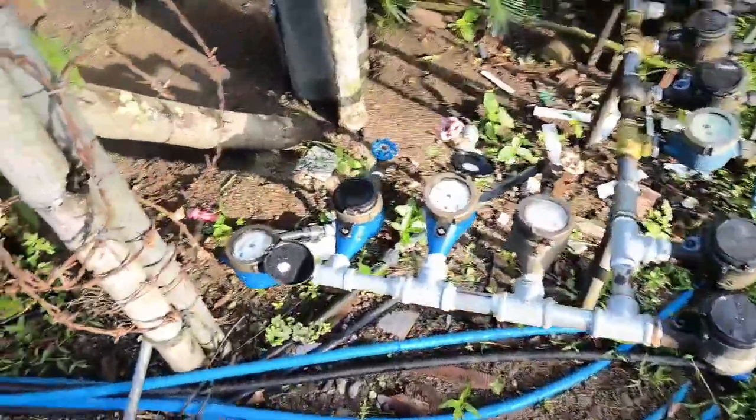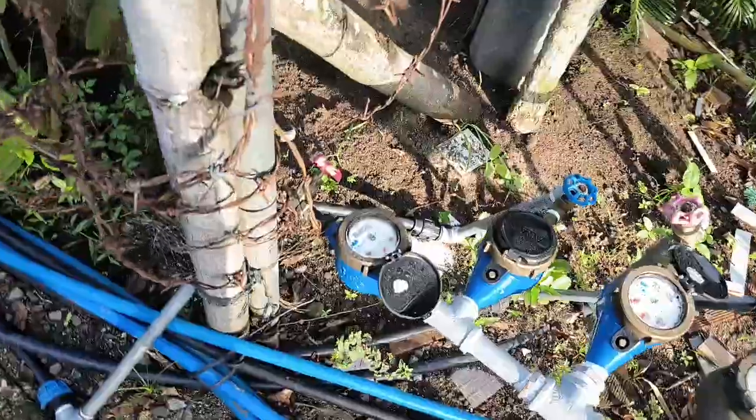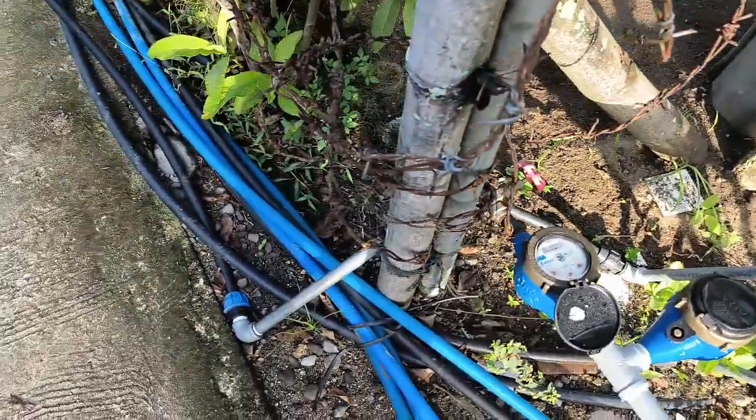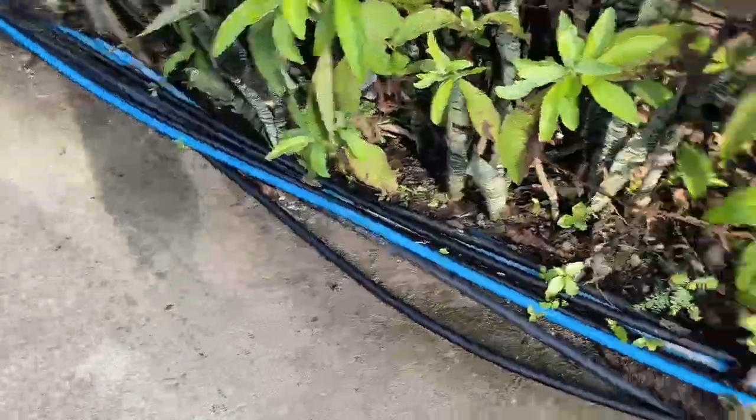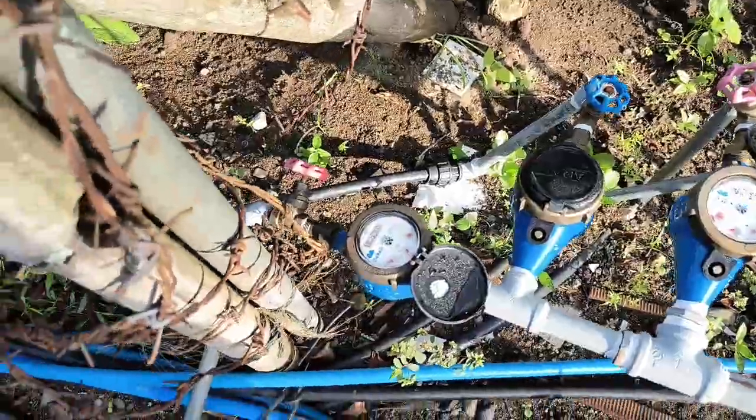So here you have the water meters. This piece looks new right here. I wonder if that's ours. I don't think so. They didn't come to the house and tell us that they had installed it yet. But these meters are definitely brand new right here.